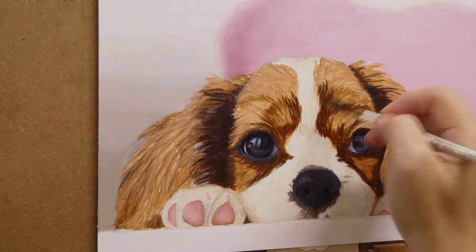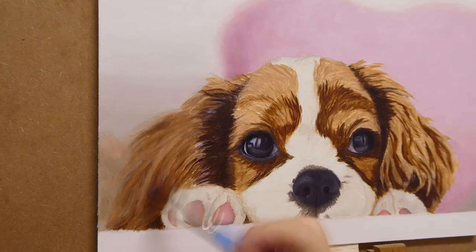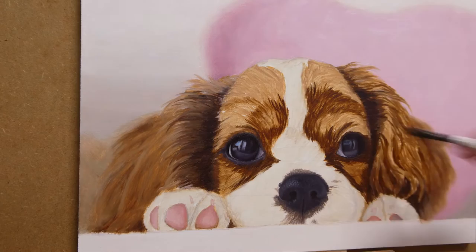At the hind side of the dog, because I want to render it slightly out of focus, I would paint in clumps of fur instead of very clear strands of fur. Then I softened the area with a dry brush.